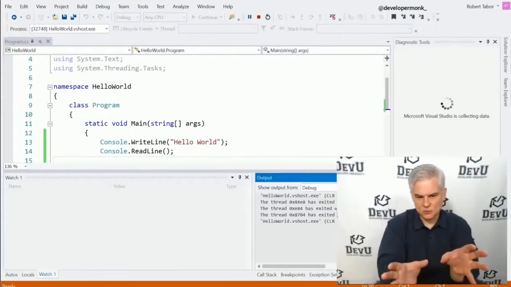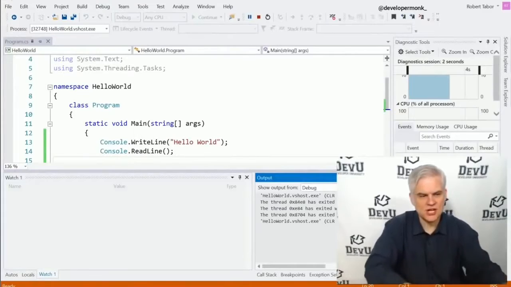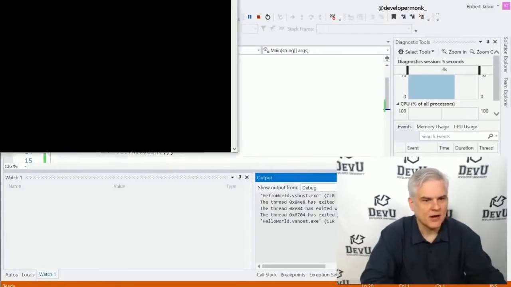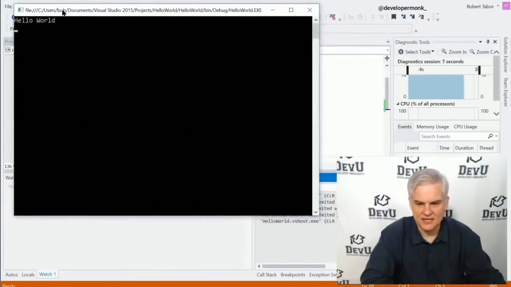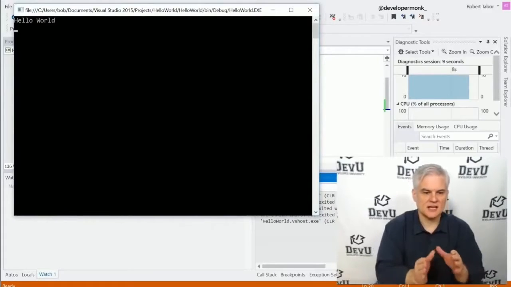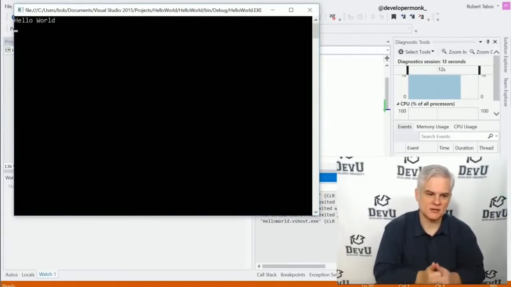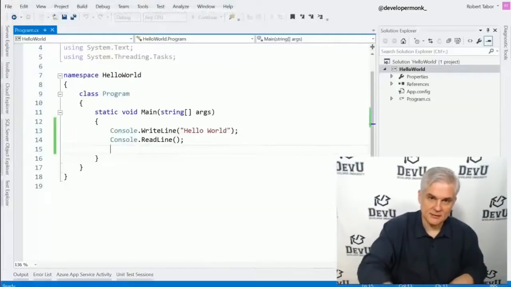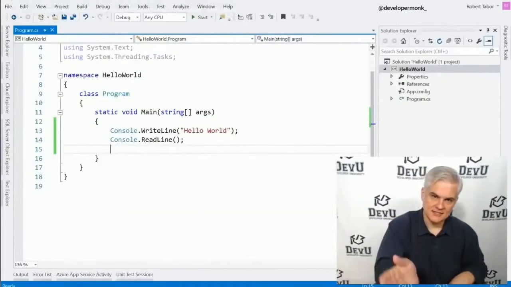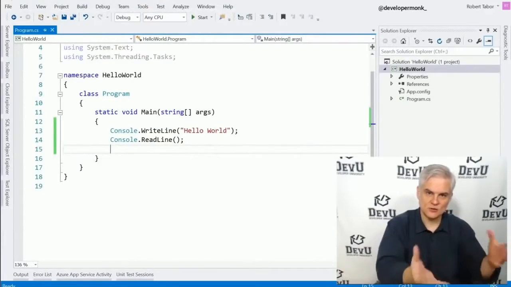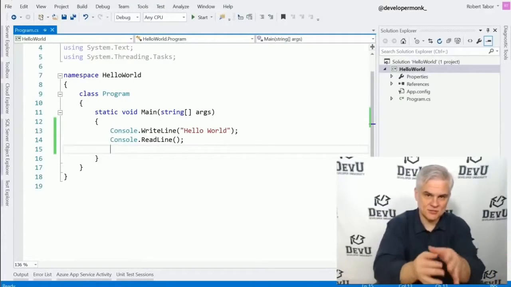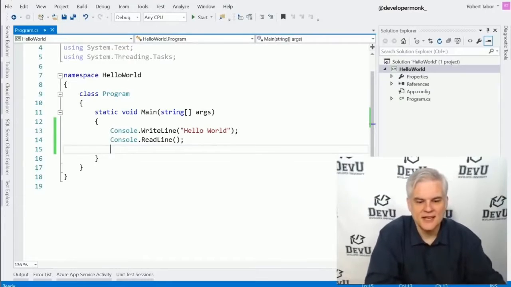And you'll notice that some windows pop up and Visual Studio changes its appearance a little bit. Now off to the side of my screen, the console window popped up and we see the words Hello World with a blinking cursor below it. I'm just going to hit the enter key on my keyboard, and then the console window disappears and I'm back in Visual Studio, it kind of resets itself, and we're successful, right?